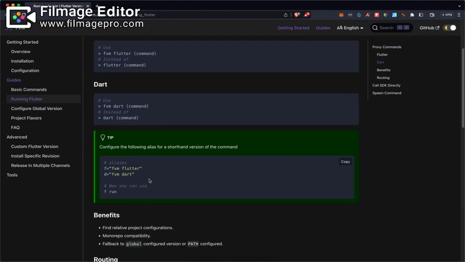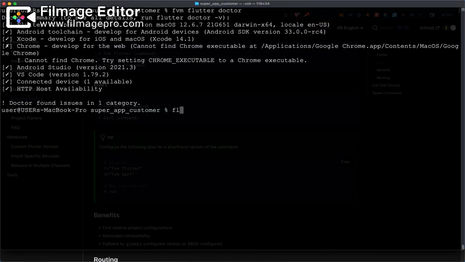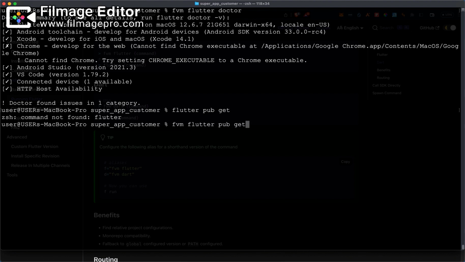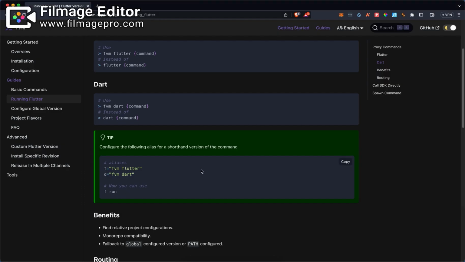If you want to do Flutter pub get, instead of doing Flutter pub get, which will not work because I don't have Flutter installed. Like I said, I did not install Flutter when I got the laptop. I started using FVM straight away. So instead of this, just do FVM Flutter pub get. You can see it's the same command, but with the addition of FVM, and the whole thing will work and continue like that.